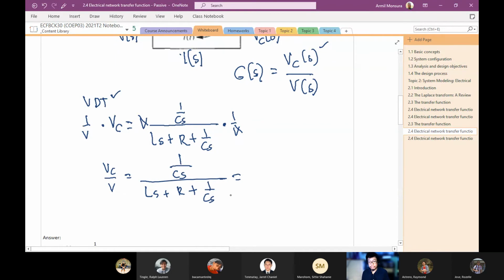What I just need to do is to simplify this. Okay, isi-simplify ko to. Kasi may mga complex fraction pa kasi siya. So, I would just like to make this a simple fraction, a simple rational expression of two polynomials. Ibig sabihin, gusto kong gawin tong ratio of two polynomials. So, in that case, ang gawin natin is i-multiply natin yung ratio na yan by CS. Essentially, kaya CS para ma-eliminate yung fraction na yung denominator na to sa isa sa mga terms.